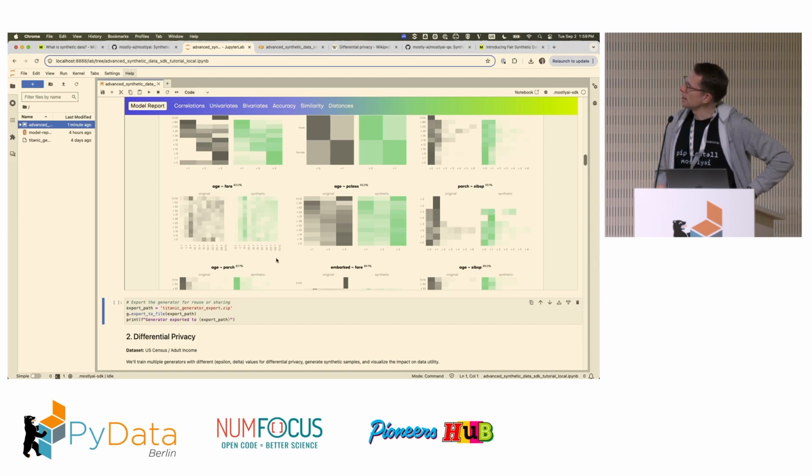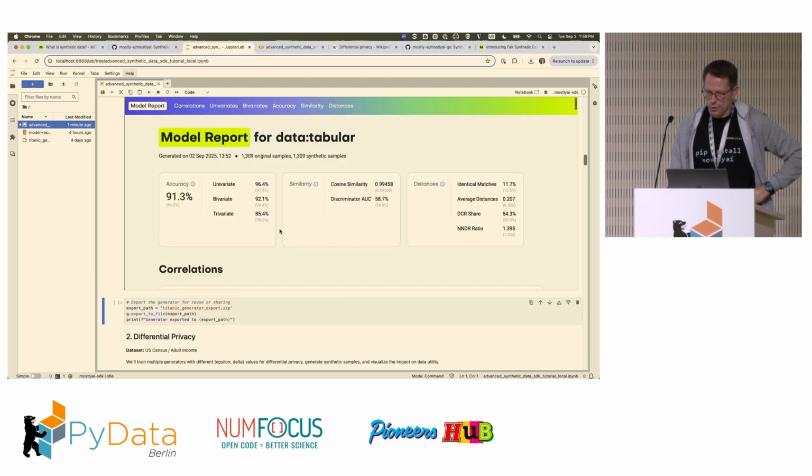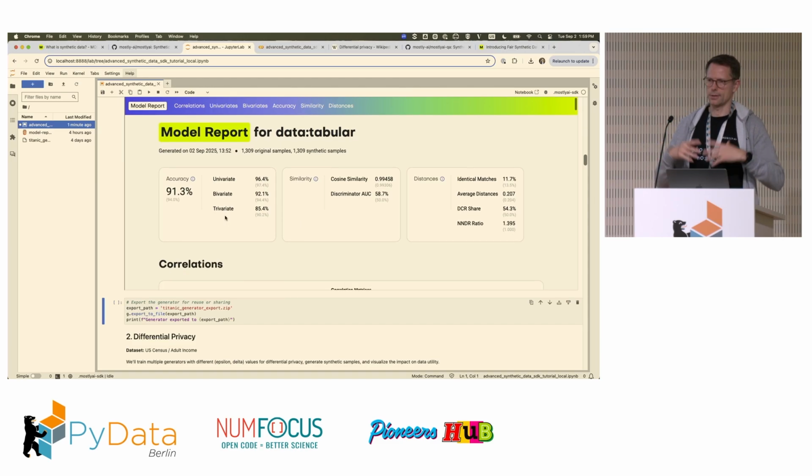So we're looking here at the same bivariate distribution in the synthetic data. We're also doing this on a trivariate level, so correlations of higher order. You could do this also in an even higher dimensional correlational space, but of course it gets computationally very expensive. We're not displaying the trivariate ones because that would be more difficult, but we're calculating it. And so what you see here is what we call our accuracy metric.